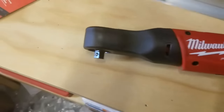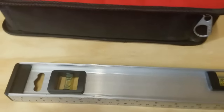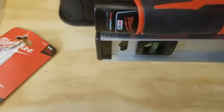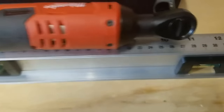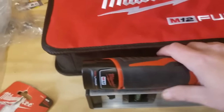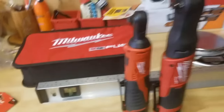It's around an inch longer. We're going to show you right here. Actually, let's set it up right around here. So you're at around 11 7/8, that's with a battery, of course. It's around 11 inches without the battery. So 11 7/8 compared to around 10 1/2. So it's around 1 1/4 inches longer. I'll stand them up here, give you a little bit better view. And these are both with 2 amp hour batteries.